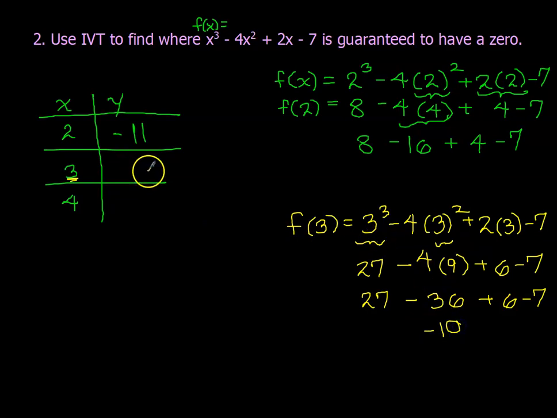So there are no zeros yet because no sign change has happened between the y values. I haven't actually moved from the negative y values yet. I'm still here. Once I move from negative to positive, I've crossed the x-axis, and then I can find a zero. And then from here, I'm going to replace all the x's with 4.